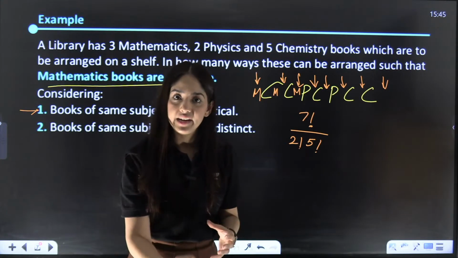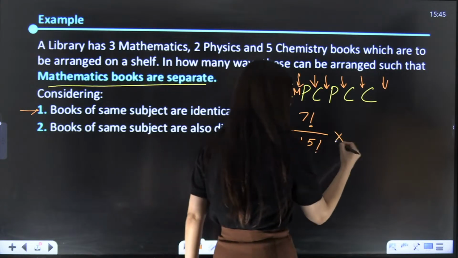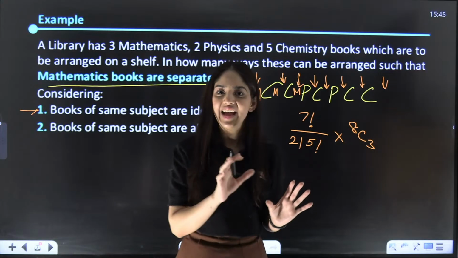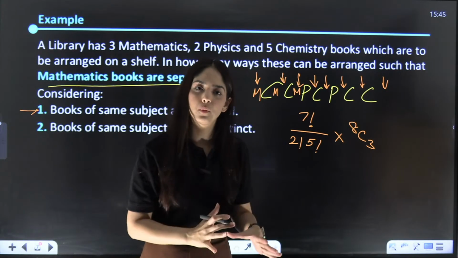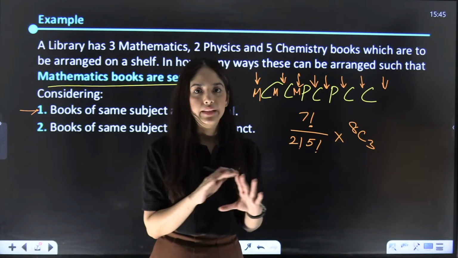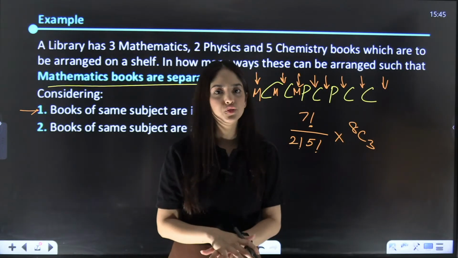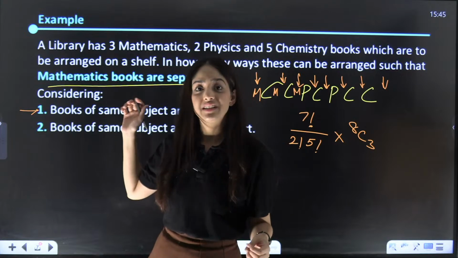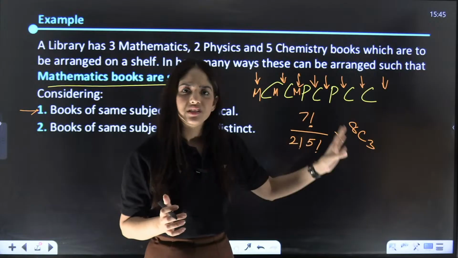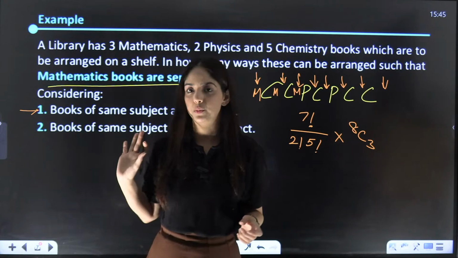Out of these 8, we have to pick 3. Any 3. As soon as we pick 3 out of these 8 gaps, we have found our positions for the M books. And because we are only placing M books in different gaps, that means they are not together. So, this is the gap method. We arrange the rest of the things first, and then whichever objects need to be separate, we fill them between the gaps to make sure that they go in separate gaps. There is at least one other object between 2 maths books.